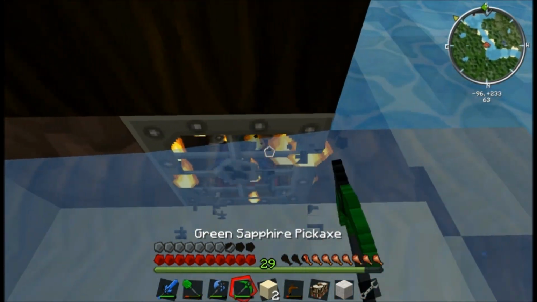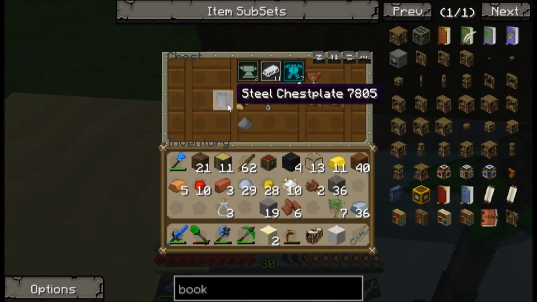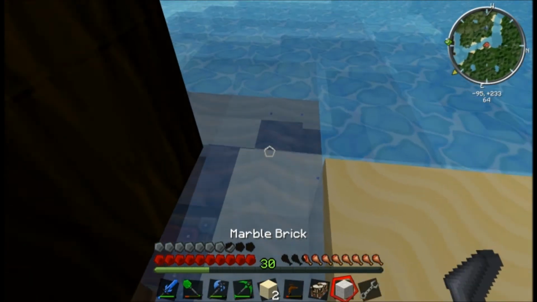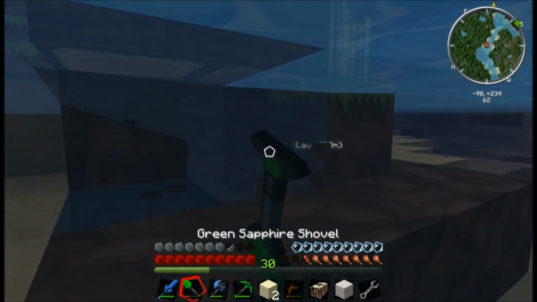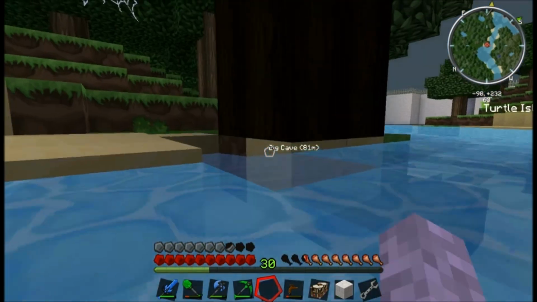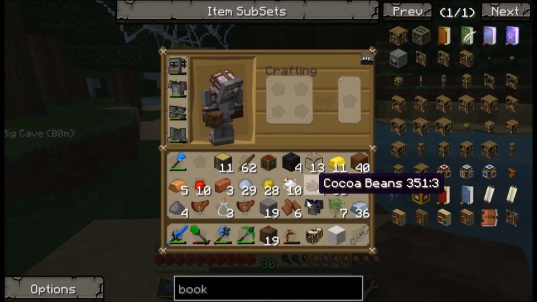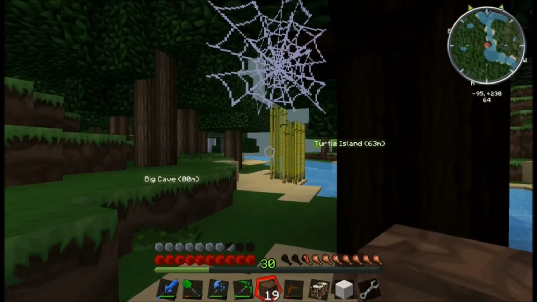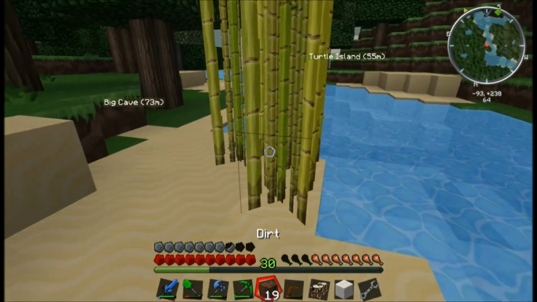Whatever kind of spawner it is. Oh, it's one of those spawners. Get that. Oh, look at this. We got a steel chest plate, some saddles, some cocoa beans. Nothing really good, but hey. Nice. Cool stuff. Alright. So, a steel chest plate. Oh, I look good now, don't I? Let's save that. Nice.